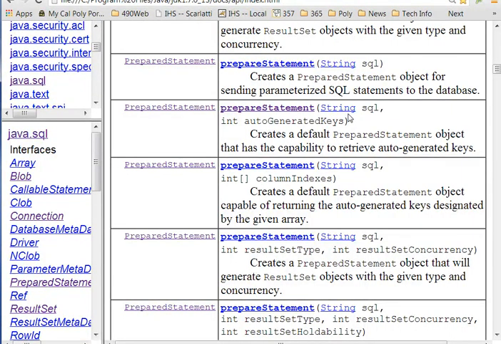Do note again that each of these comes in a variety of forms, allowing you to configure subtle aspects of the statement or prepared statement. Each of these functions has different overloaded forms. You don't need to know what all of those options are at this point, but be aware that they do have a lot of configuration options.